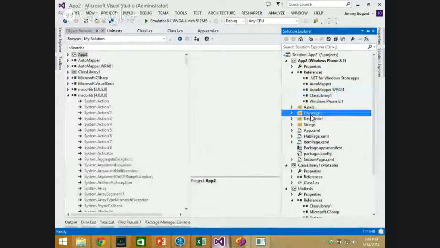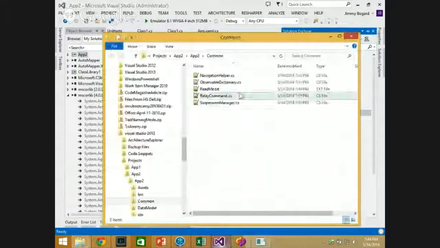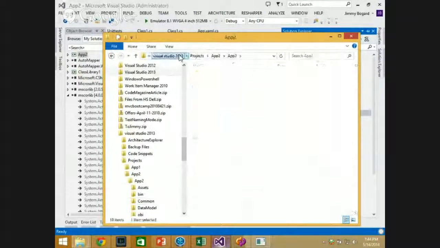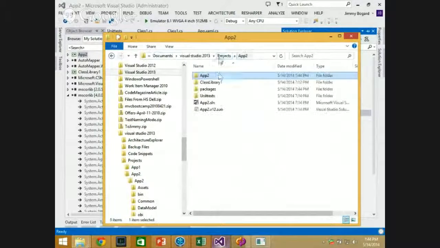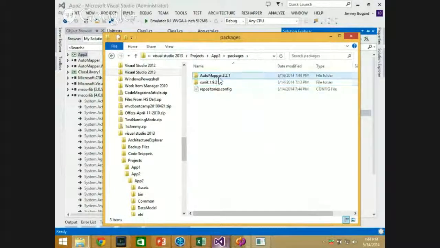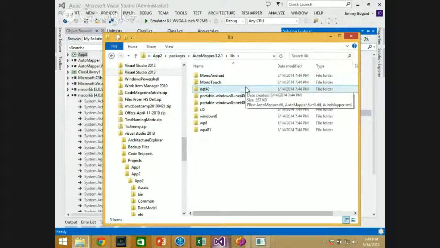If I dig into the packages folder, we'll see that all the different platforms exist in the package, but only the ones supported by my platform are actually referenced.